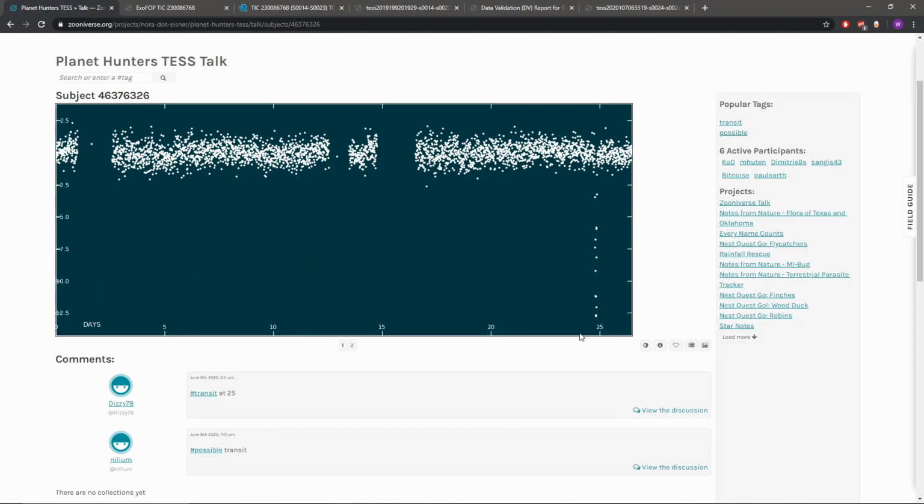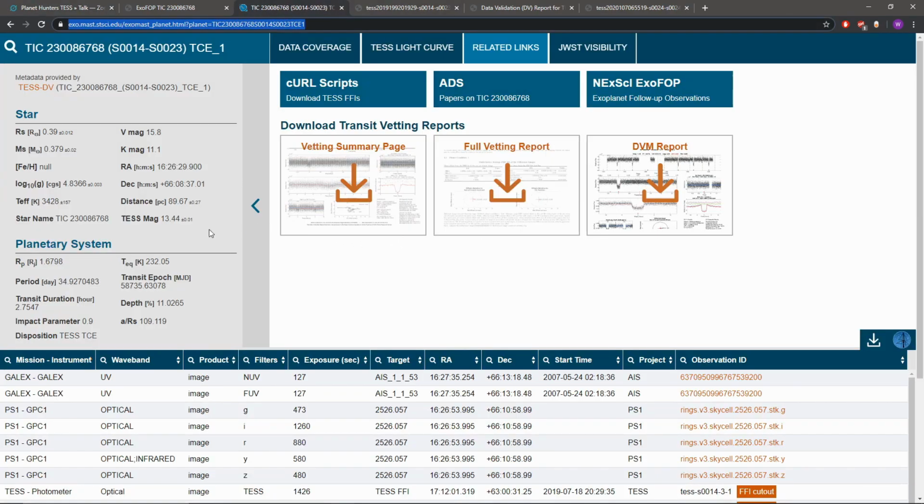Here is a body that I've just found. From doing the radius calculation, it looks like it's right on the border between being considered a planet and an eclipsing binary. To know for certain, we need to check ExoFOP and the TCE. I'm going to start with the TCE first, and as you can see, the body is 1.67 Jupiter radii.